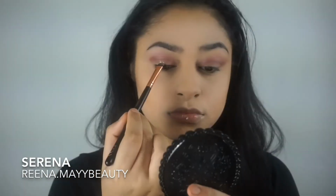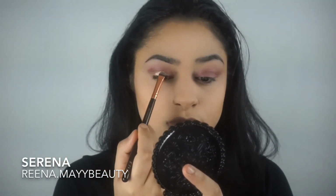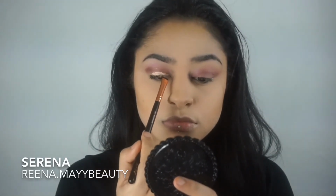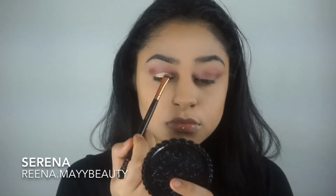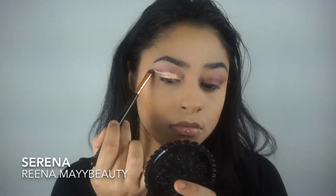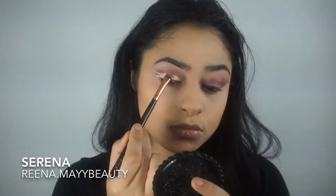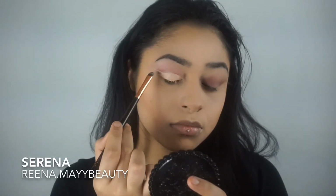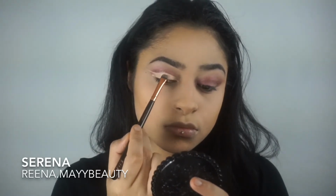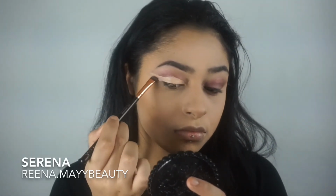So now I'm going with my Zoeva 226 smudger brush and I'm just going to shape my cut crease. I'm just going to continue to do the shape I want, and then obviously flick it out right at the end, make it really sharp and nice. And at the end of all that, once I've got my shape, I just neaten it up.